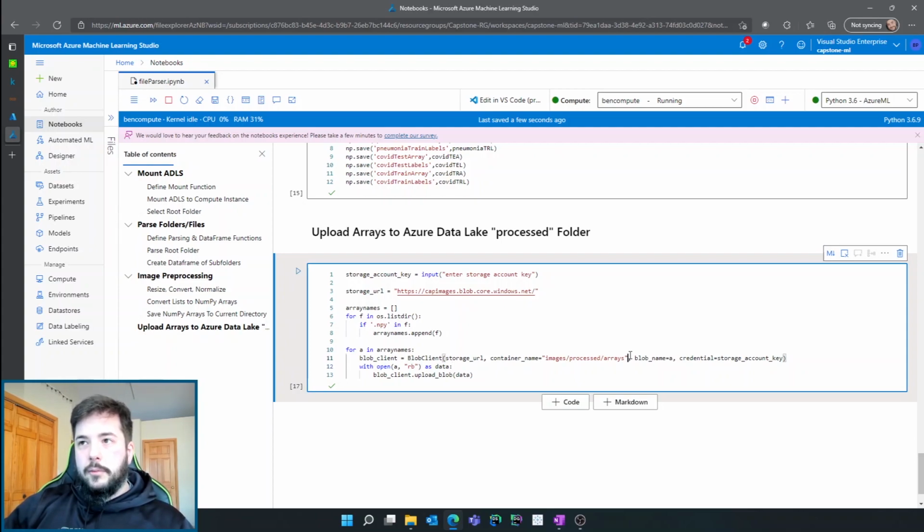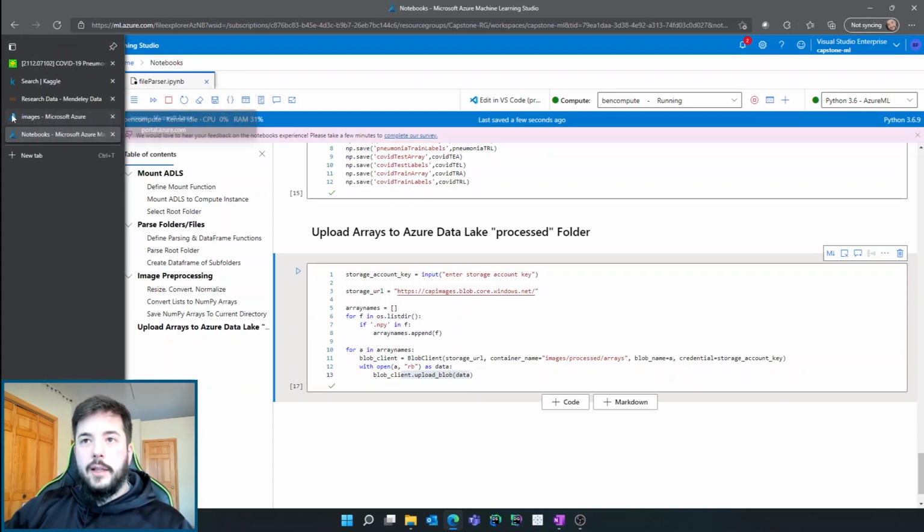So in this case, this is where we're creating that blob, or in this case, a file, right? We're creating a NumPy file with this name. And then we're going to open the local file and upload data from it to that blob, okay? So it's just kind of a way for us to write back.